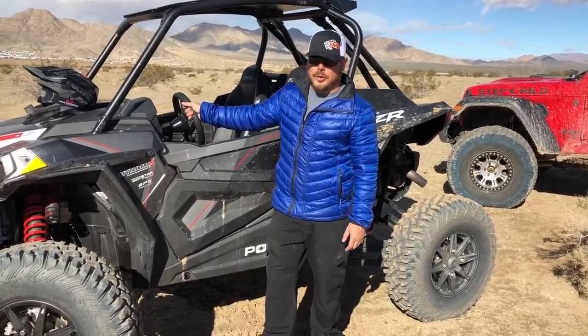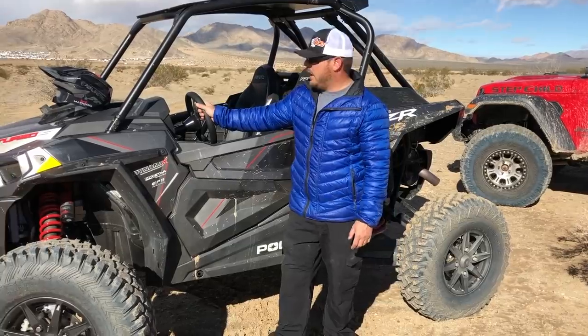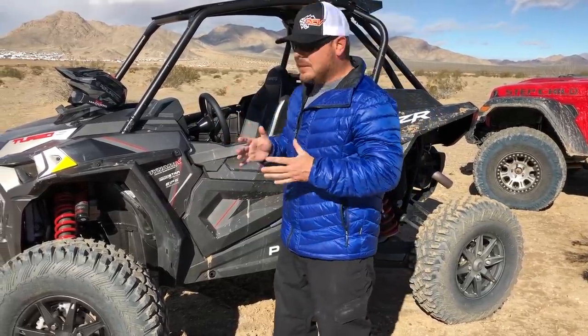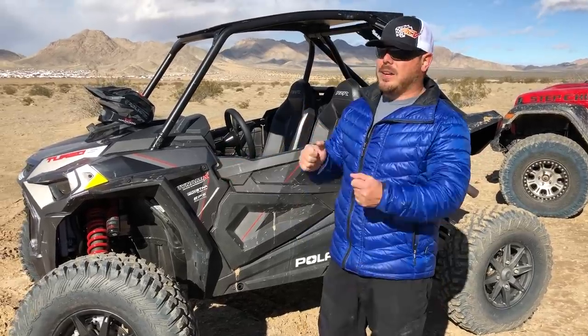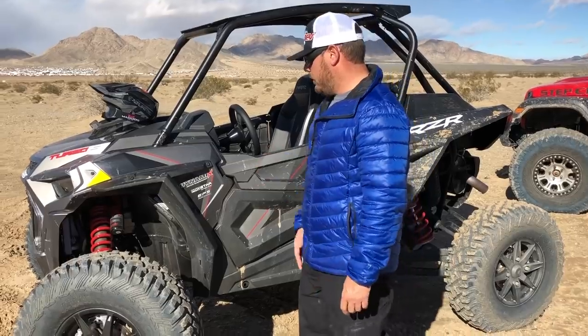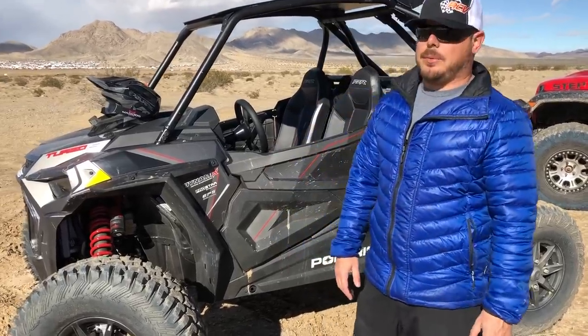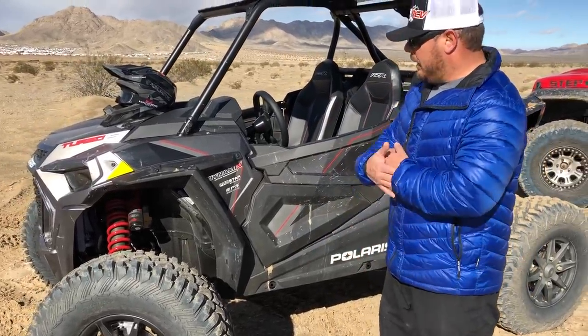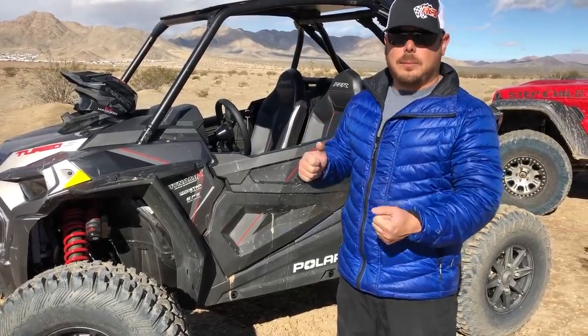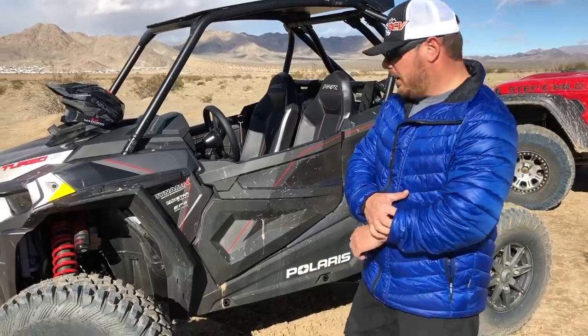The steering, both of them were just lightweight. I wanted more feedback. I wanted it a little heavier when I'm going super fast because these things have like 170 horse. Having a light wheel is just not my preference. I wanted something stiffer. Yeah, the Can-Am had the same thing. It's a thing with all side-by-sides, though. I didn't like the steering feel at all. I wish they would add some weight to it, add some feedback, at least as you start going faster. Right. At low speed, yeah, you want it light.